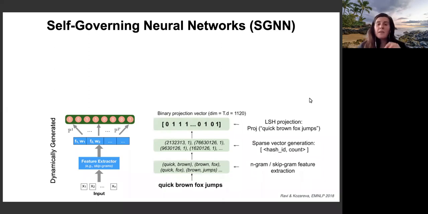If so, in the binary vector you'll see a 1. If the product is lower than 0, then we put a 0. This process repeats for all the T functions that we use. When you repeat it multiple times, you end up with a very compact binary vector that captures the meaning of your quick brown fox jumps.